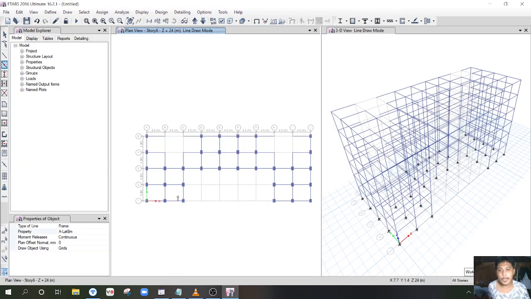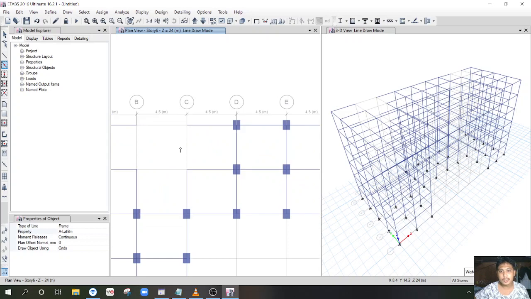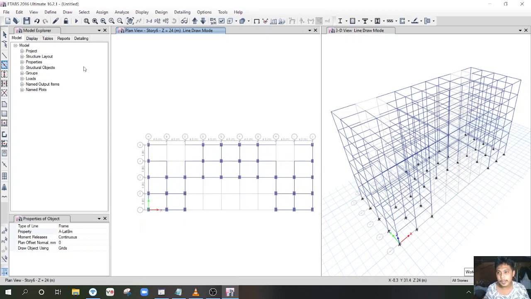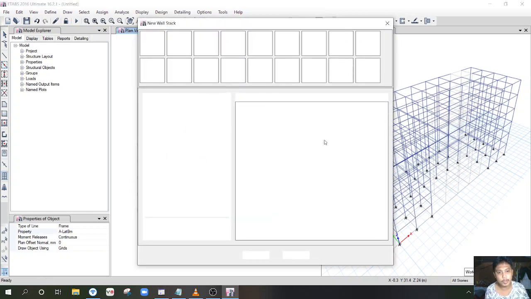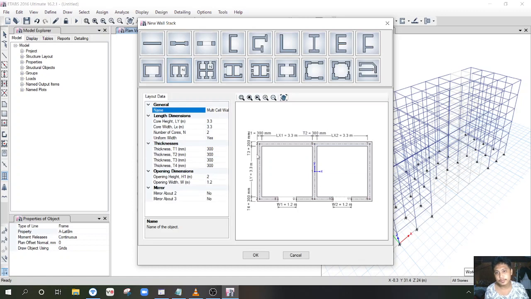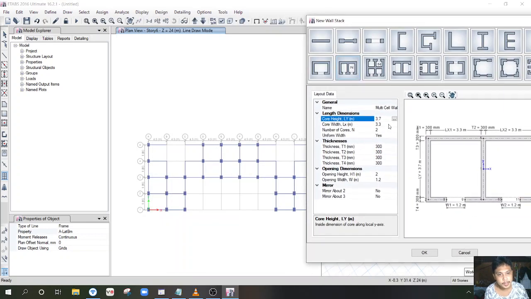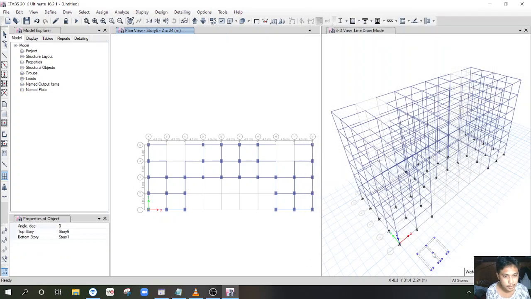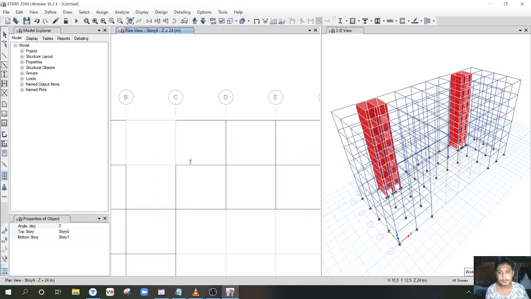Now after we add the desired beams and columns, let's proceed to a more complex step like adding a shear wall. A shear wall will provide us this elevator shaft for our 6-story building. Adjust the dimensions of your shear wall to fit the dimensions of your structure. You can always change the thickness if you want, but in this case I won't. Then I'll just snap it in the middle there.